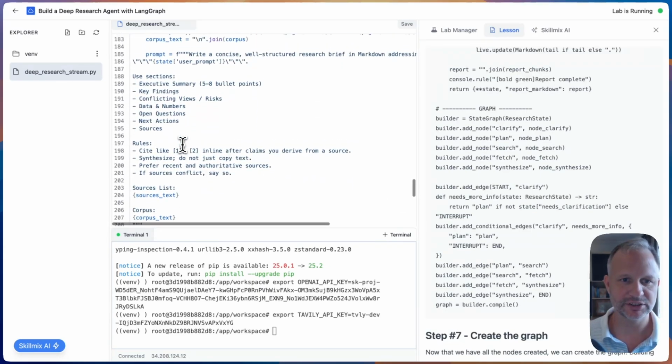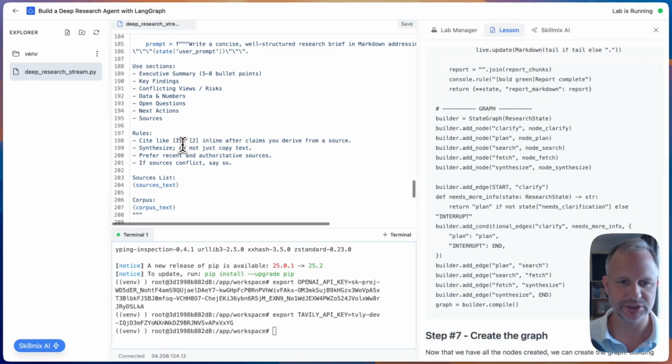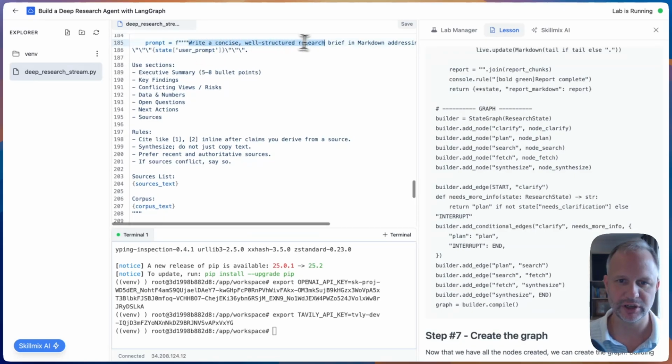And just to call this out, if you recall, our report structure had a very specific format, and here's how we set that. We said create a well-structured research brief in Markdown, and here are the sections that we want. And also here are the rules that you should follow. We want you to cite links. We want you to synthesize, don't just copy text.